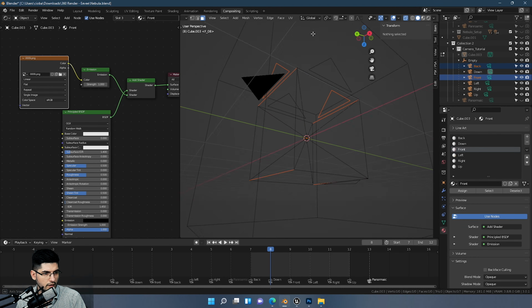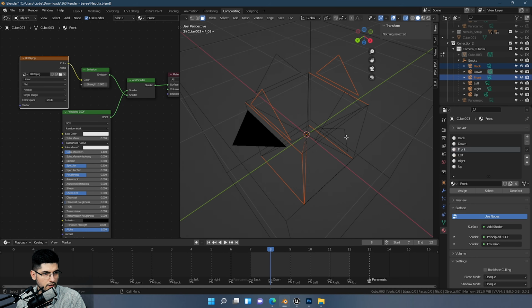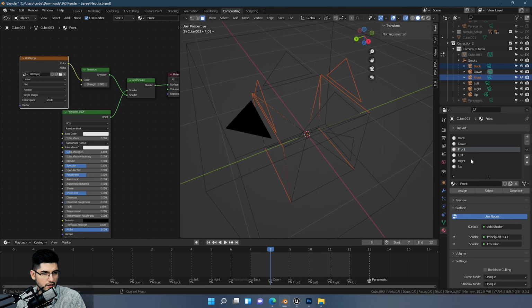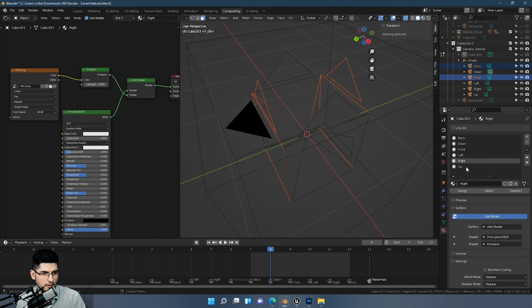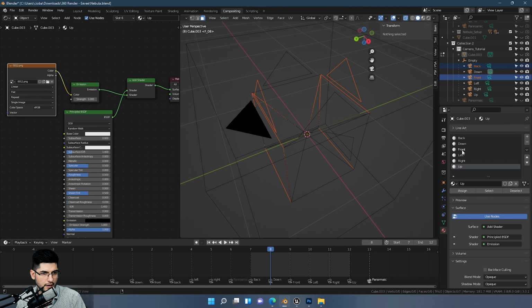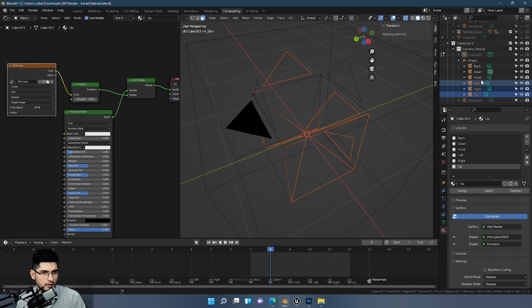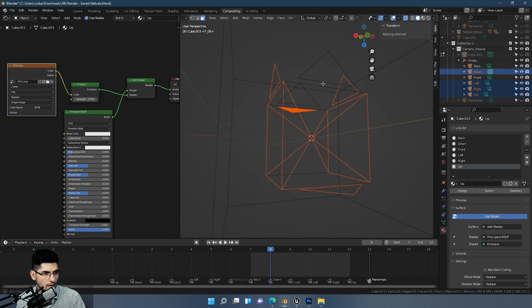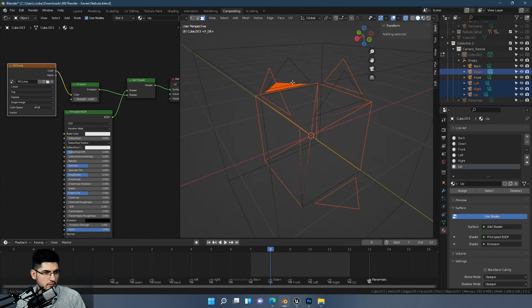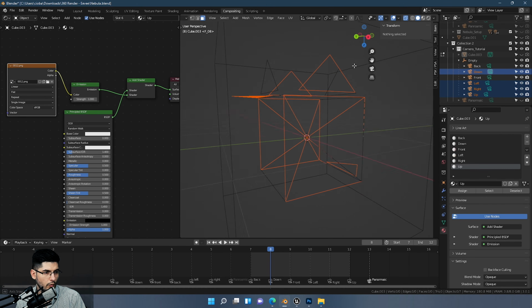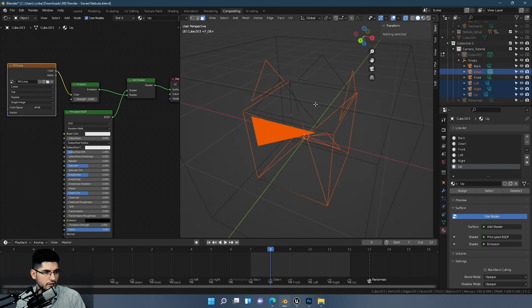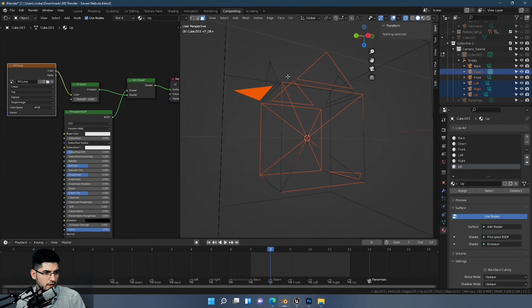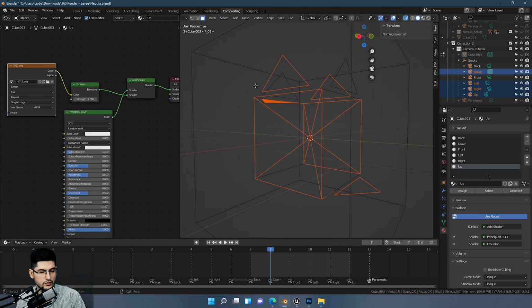So for the textures that are left, right, up and down, these textures seem to be all right. But when it comes to the front and back, something is stopping them from looking properly the way they should.